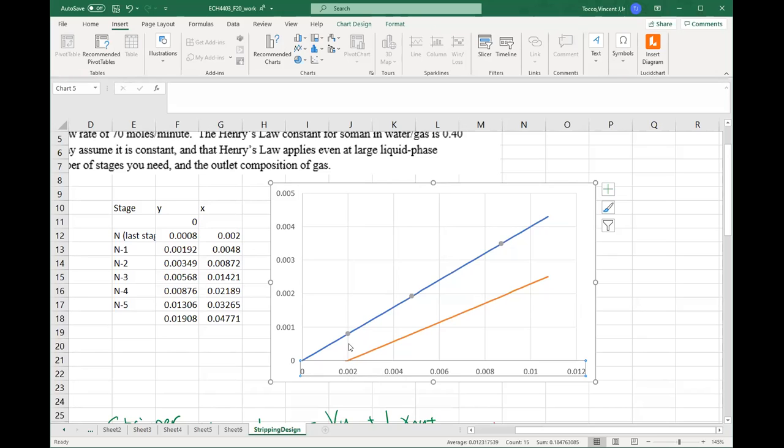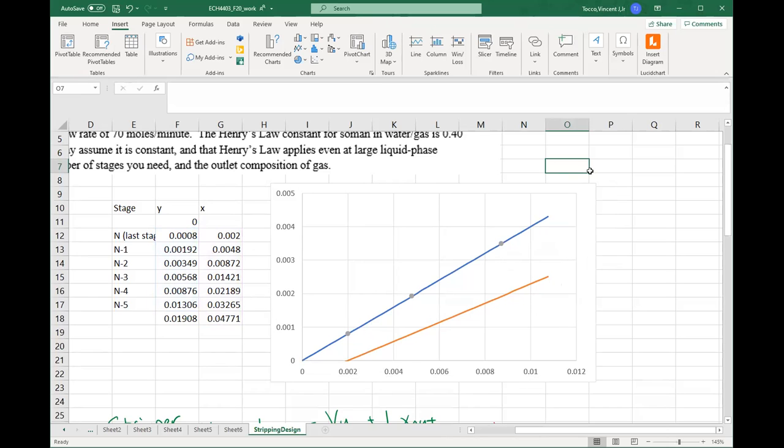Okay, so you have to imagine the steps here. I just cleaned up the formatting a little bit, so that it was easy to see. You have to imagine that my steps are starting here on my operating line, as I always start, to my equilibrium data, over to my operating line, equilibrium data, over to my operating line and equilibrium data. And if I step one more, then I'm going to be beyond 0.01, which is what I want. So these 3 data points correspond to the 3 stages that I need in order to perform this separation. So 3 stages is my first answer.